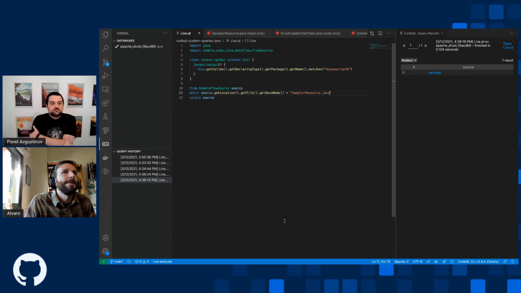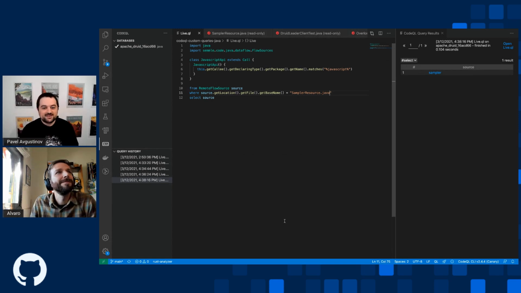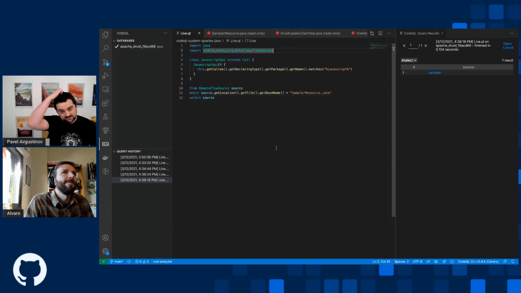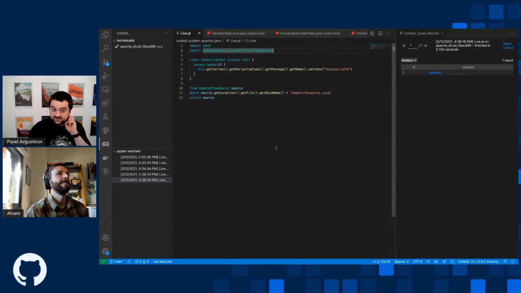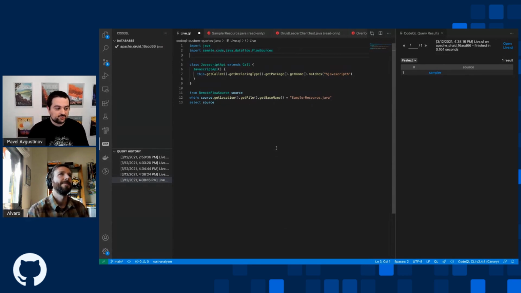Okay, so now the question is, how do you connect them? How do we get from this remote flow source to a JavaScript API call? Again, I'm going to lean heavily into our standard library, which provides lots of primitives for building up this kind of analysis. After all, taint propagation analysis like this is one of the staples of security research.